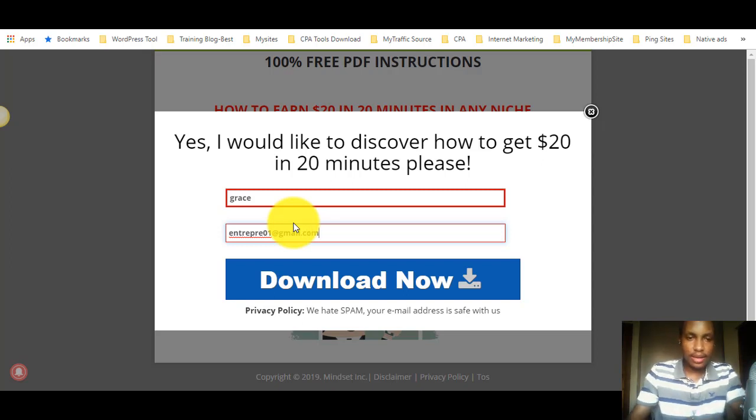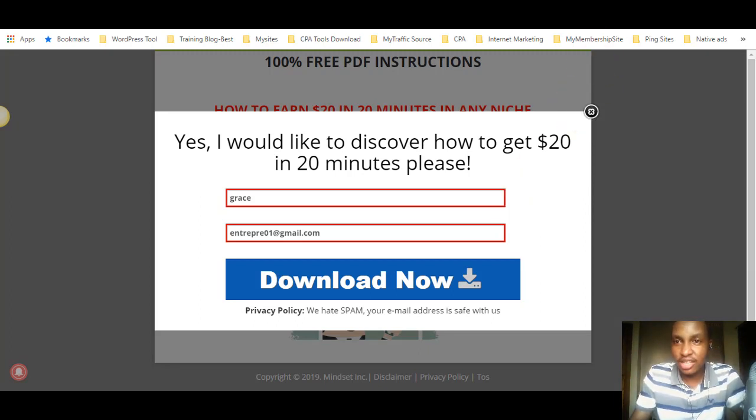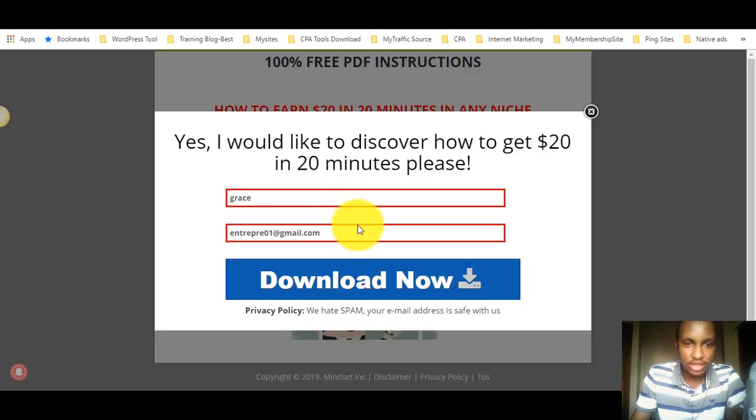Okay, one of my emails. This one, as you can see the difference. Here you're going to see the difference between the one which I opted in. I already said, guys, I think you already track this. This is just one, and when I click again, you're going to see another action here.